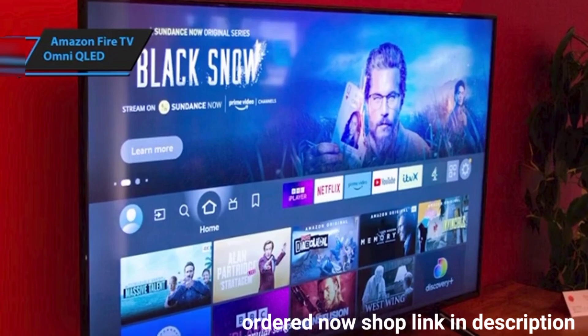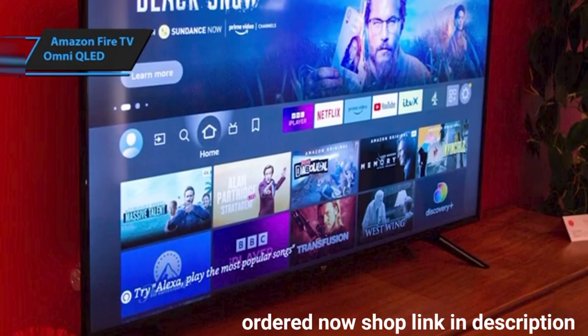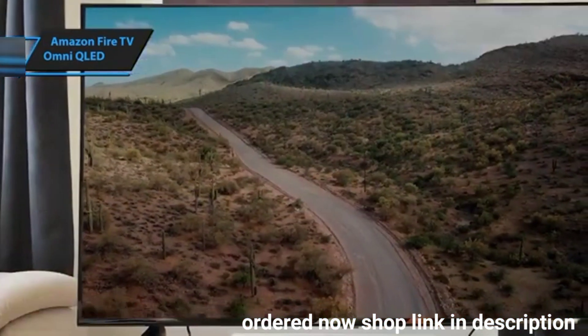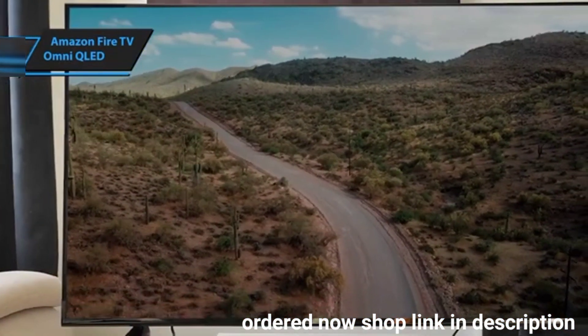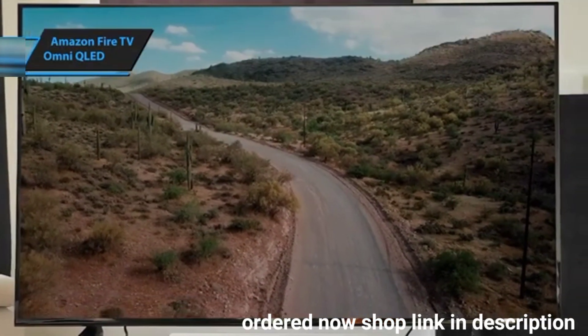It's an excellent choice if you're looking for a mid-range TV with hands-free Fire TV and Alexa functionality. The sleek design features a dark brushed metal frame, thin at the top and sides with a thicker edge at the bottom. At the bottom center, there's a black area housing presence and light sensors, along with a blue LED indicating when Alexa is active and a red one showing when the mic is muted. The power button is also located here.